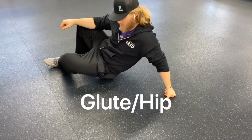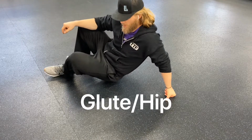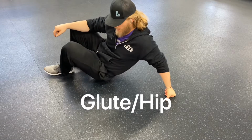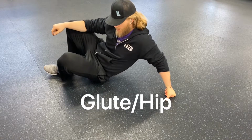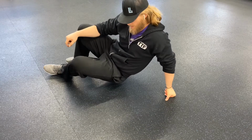Setting up for the glute and hip, try to make sure your feet and your hands are pretty well supported, but you are putting a lot of weight on the ball itself. Find the knot, externally rotate the knee of the glute that you're on top of. Move around, find another knot, and again, move the hip.